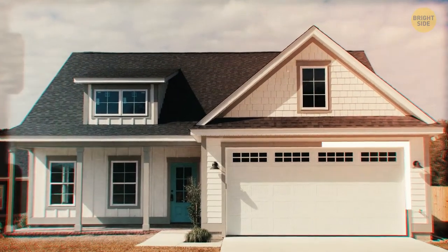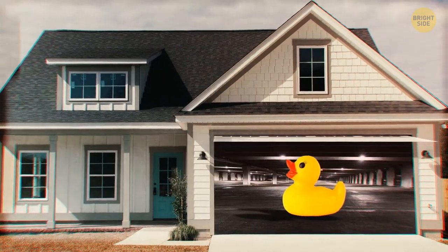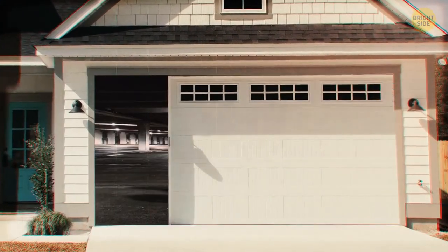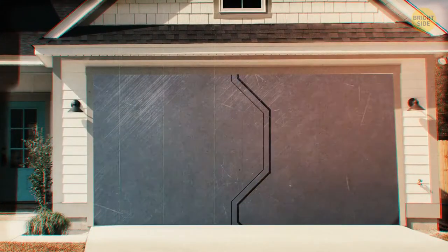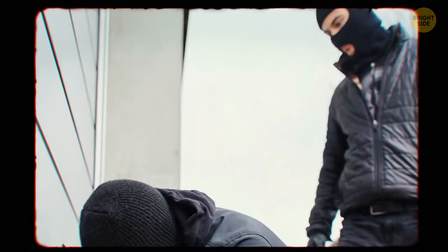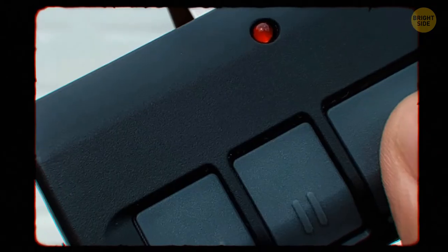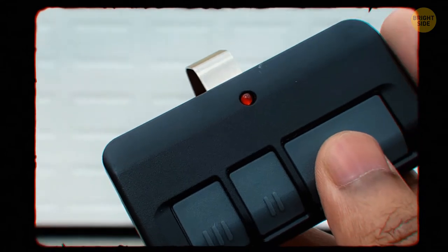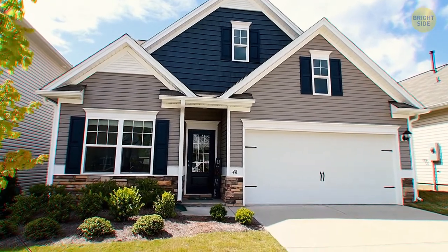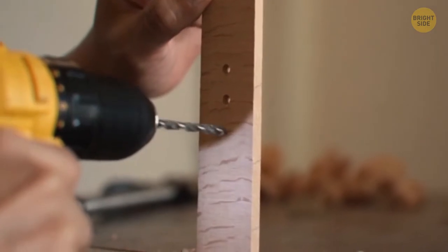The hinges on your garage door swing outwards, which makes it vulnerable and can be accessed by taking the pins out of the hinges. Replace them with tamper-proof pins so they can't be removed. The garage overhead door is one of the first places a burglar looks to access — they don't have a lock that fully secures them. Attach a padlock on the latch connecting it to the track. If your garage door doesn't have this option, drill a hole in the track just above one of the rollers and attach a padlock.